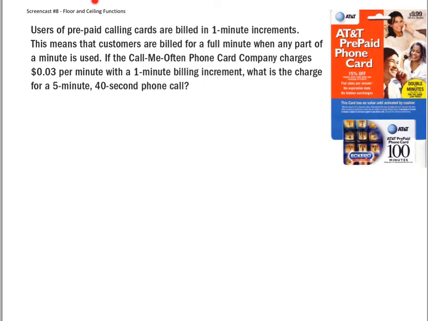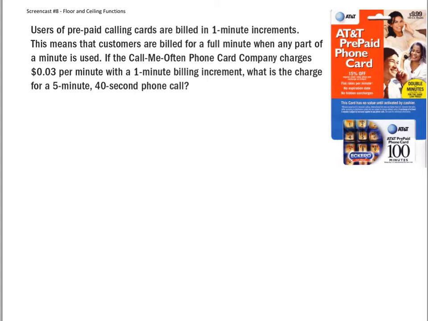This one, the topic is floor and ceiling functions. I'm going to present to you a real-world problem, two of them, in fact. Real-world problems that can be solved using floor and ceiling functions, the first of which I will solve for you in its entirety, and the second one you will solve for me, ideally in its entirety as well. All right, so here we go.